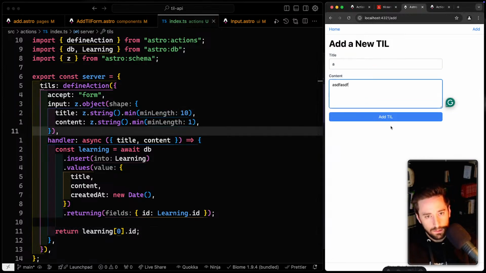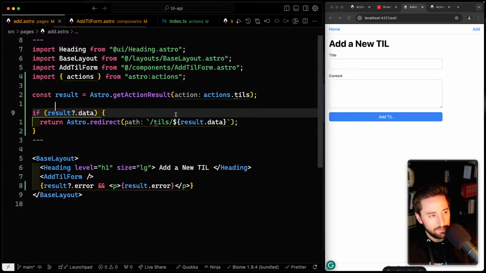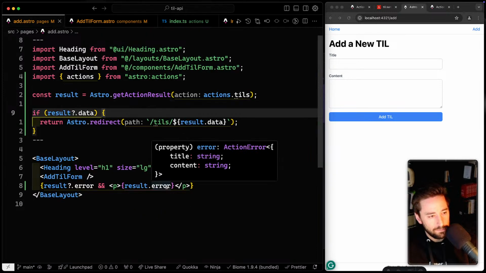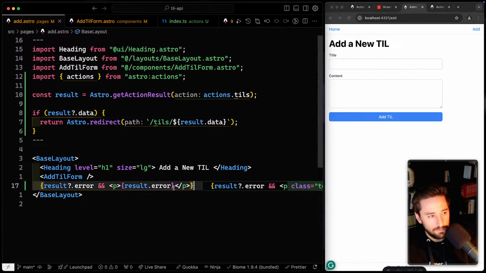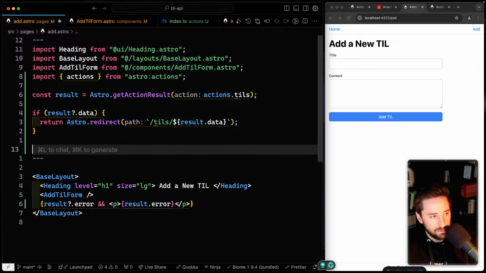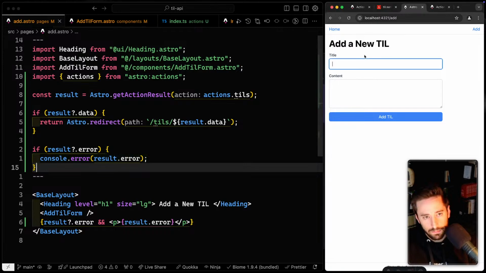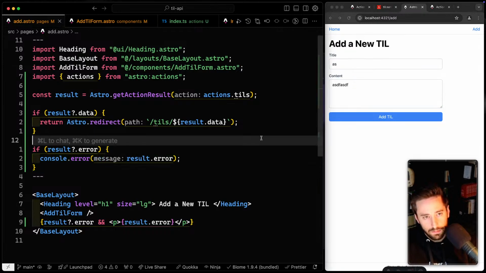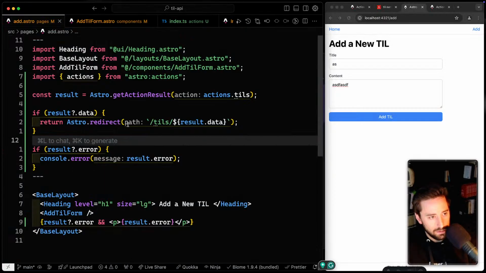So if I add 1, something here, it should show an error here, right? Let's do if result.error console log as well. It just throws that, but shouldn't it return something to me?